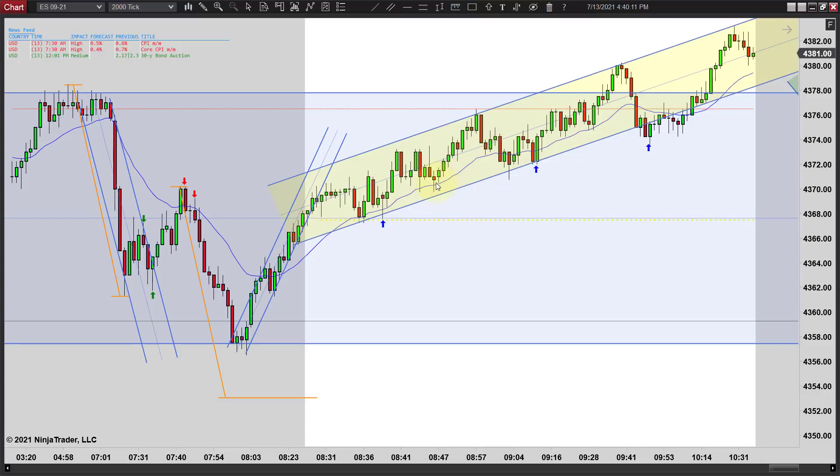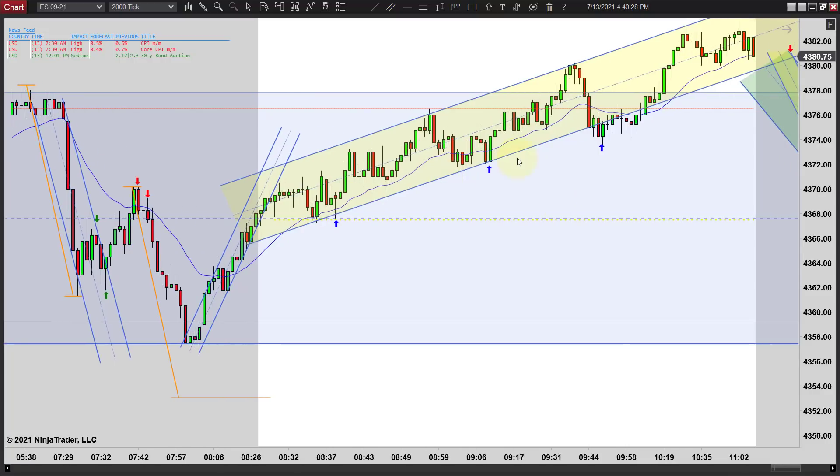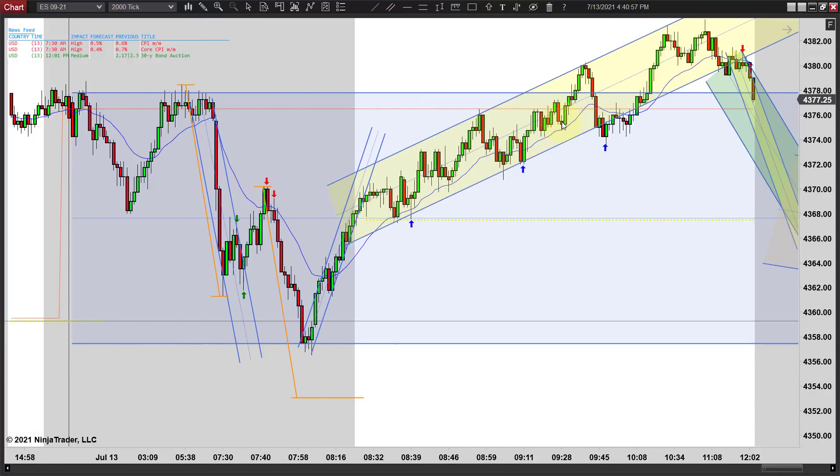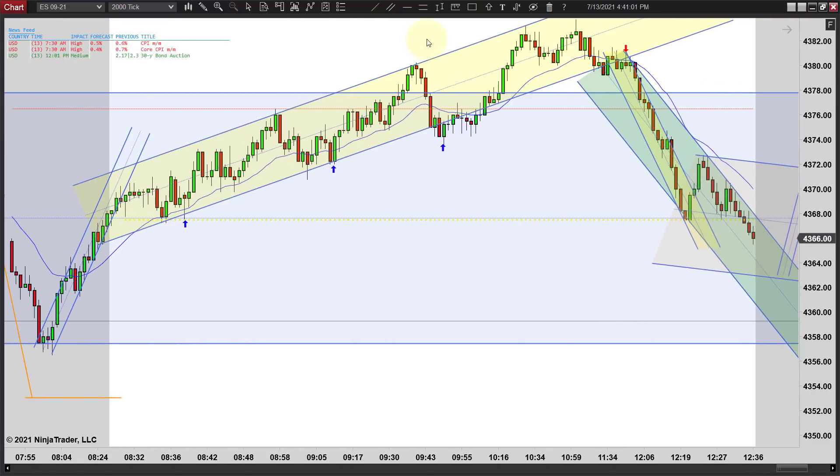We just continue to work higher. There's too much sideways action so I don't really see anything I like. We come back - first entry, second entry - but the signal bar is no good. Then you get another higher low right here with a nice signal bar, so I like going long on that one, again right off that trend line. I originally had this trend line a little bit higher but it's still at the key entry point, so it would have been a valid trade either way. There's a first entry and second entry, and a failed second entry short. You could look at this as a double bottom - first entry, second entry - but it's right into the resistance and too dangerous.